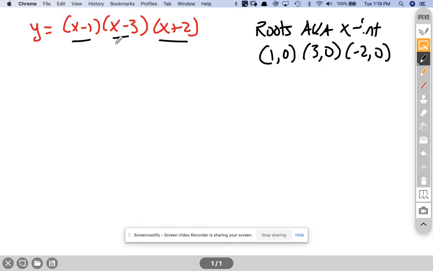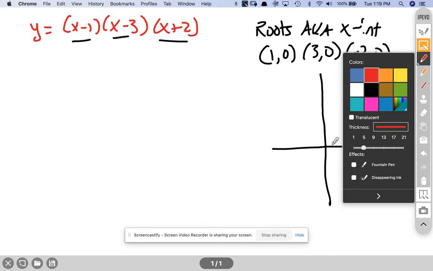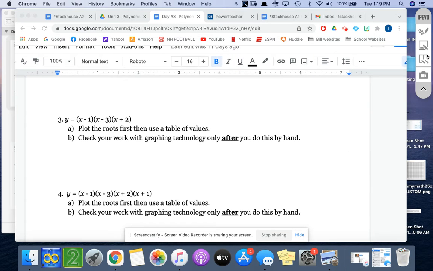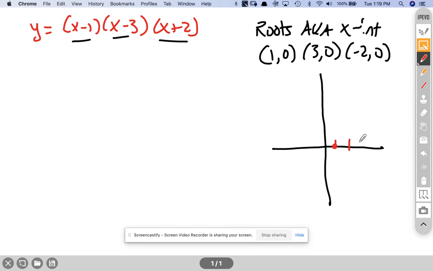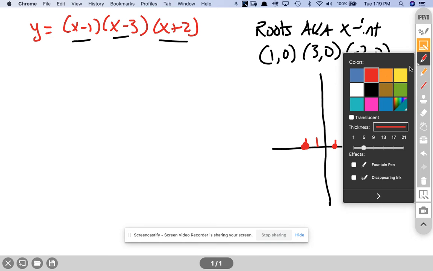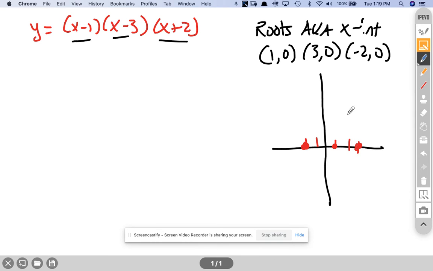Okay, so here's the deal. We can immediately start to plot a graph. We're going to do an informal sketch here, but I'd like a kind of accurate sketch. So I can put those dots at (1, 0). Let me get rid of this so you don't see it. Oops, sorry. Then at (3, 0), and then (negative 2, 0). Now, my 3 dots don't tell the whole story. Okay, so I got to do a little bit of work here.